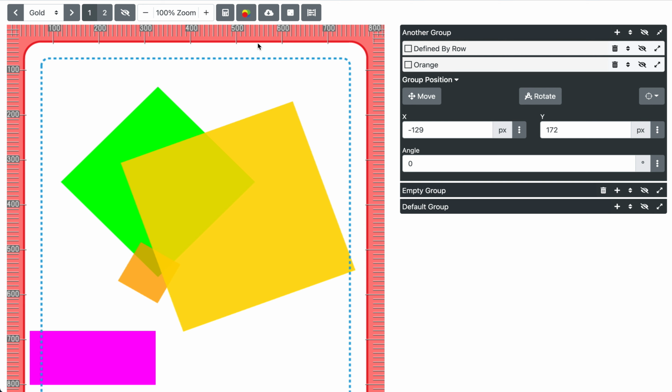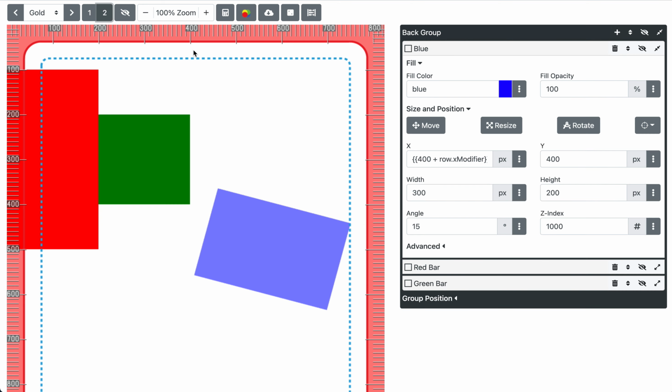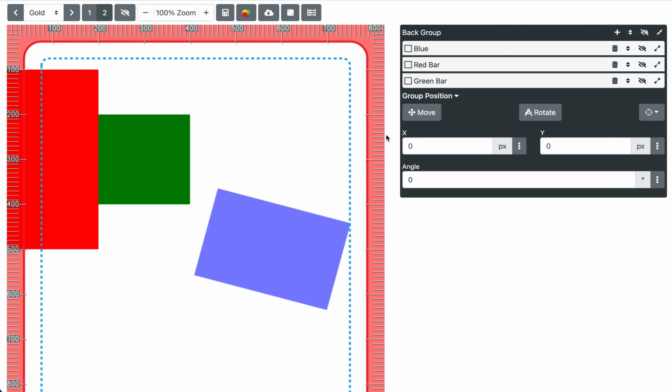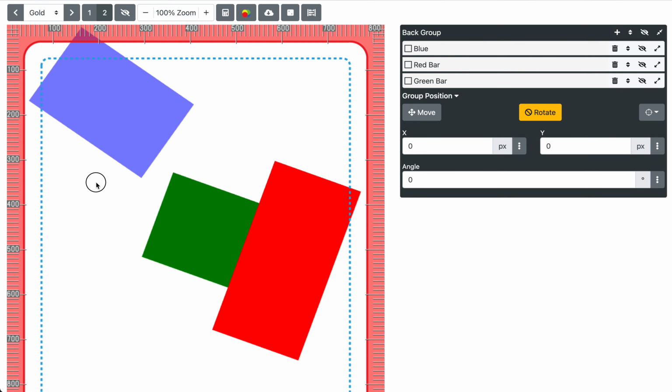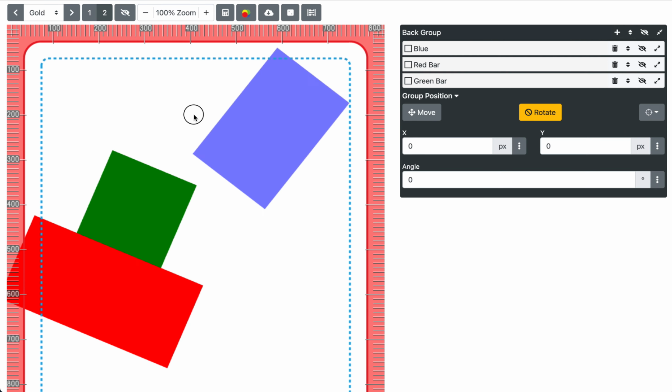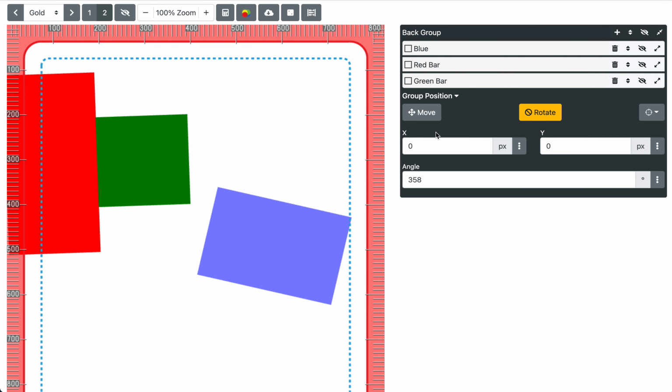But the other thing you've got going on is you've got group rotation as well. I guess I should just get these 3 things here. And if I turn on rotation, woo! Anyway, it's kind of crazy. I don't know. It works. I don't understand the drag and drop and rotation stuff as much as I should. I look at Component.Studio as a precision tool, and drag and drop isn't that thing. But people want it, so I'm working on it.